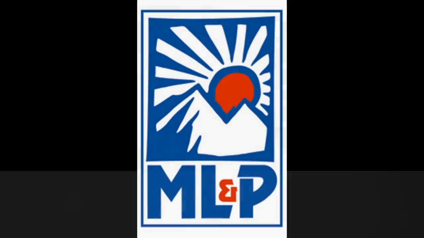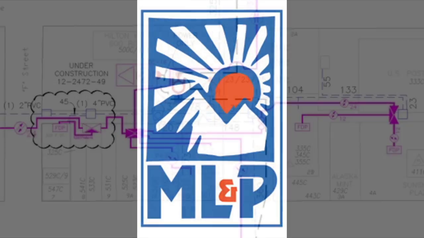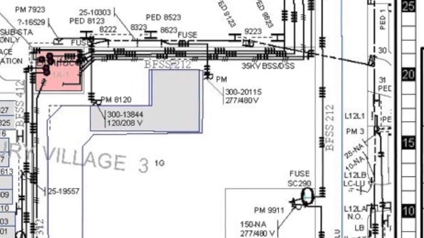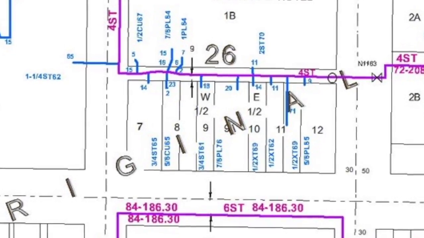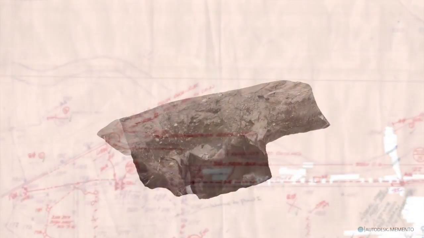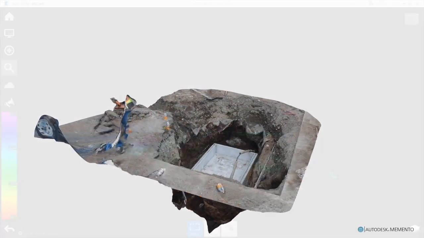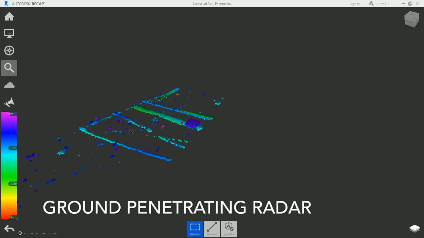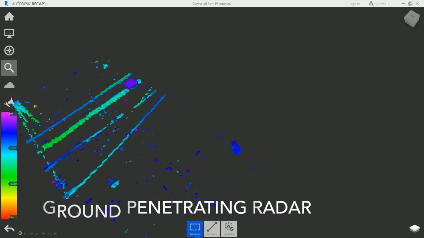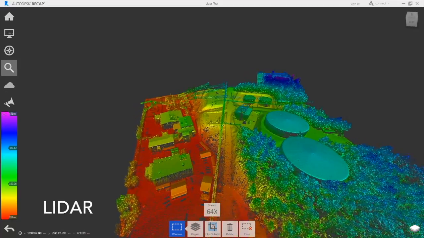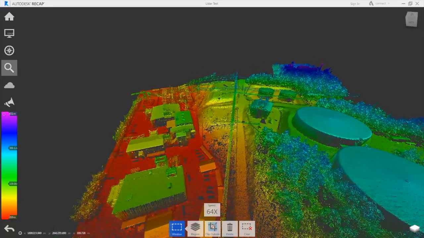Utility design hasn't changed much in many decades. At Anchorage Municipal Light and Power, we asked ourselves, could there be a better way than the standard two-dimensional drawings that we've always provided? By harnessing the power of Autodesk Memento, Autodesk Recap, and using AutoCAD Utility Design as the engine, we are able to take these three-dimensional models and incorporate them into our design process, providing a smooth, efficient way to create contextually stunning, rich images that are less ambiguous and more straightforward than has ever been provided before.